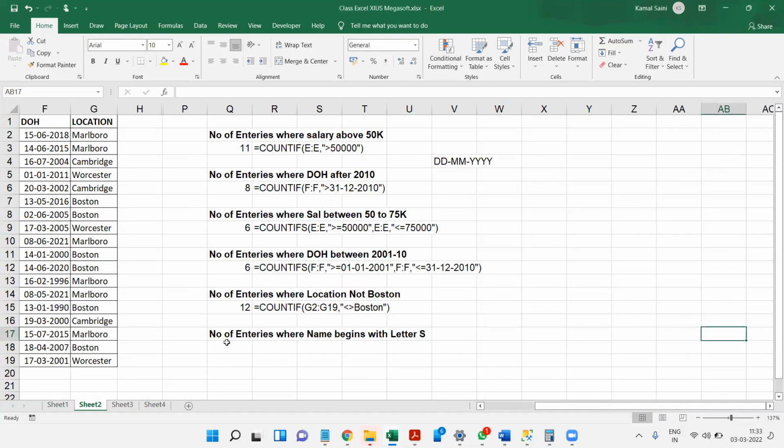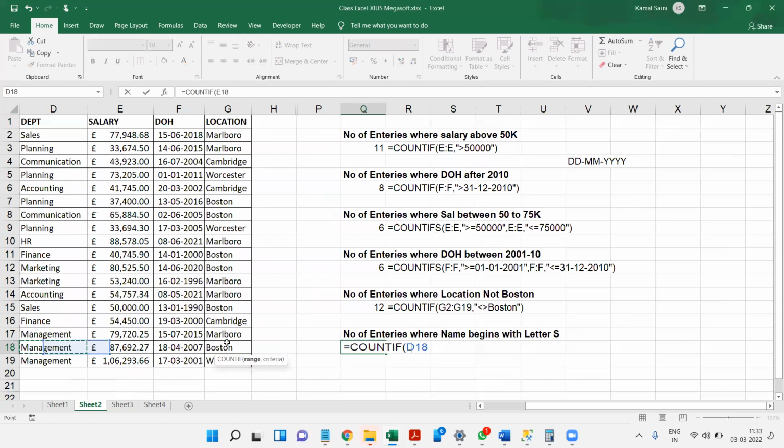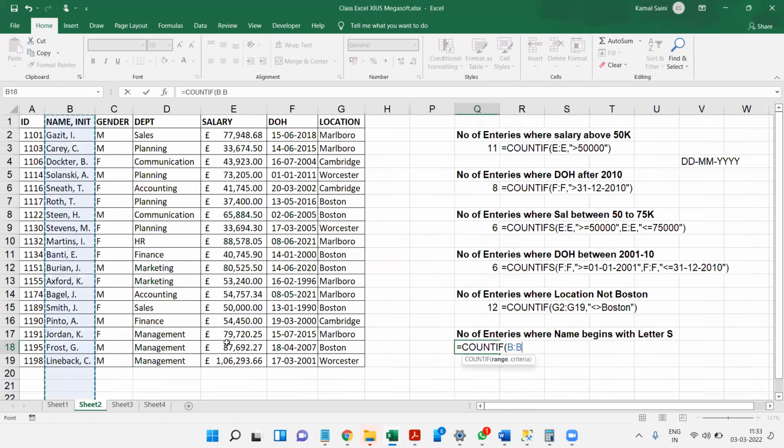Now if I do is equals to COUNTIF in the entire B column, if I'm looking for S, I'll get 0, because there is no such person whose name is just letter S. If I type S, then I'm getting 1 as output. But we don't have any person whose name is just letter S. We have a person whose name is starting with S. After that, it can be anything. The first character is S.